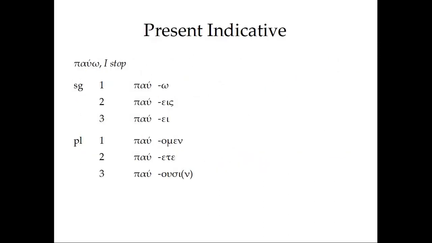These are the forms of the verb pauō, I stop, in the present indicative: pauō, paueis, I stop, you stop. To get to the subjunctive, we take our short vowels in our endings, epsilon, omicron, and the diphthong upsilon at the end, and we lengthen them. Epsilon becomes eta, omicron becomes omega, as does the upsilon diphthong in the third person plural. So we see a lengthening of the short vowels in the endings.